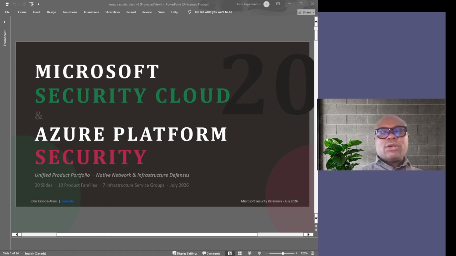Now, I am moving to the second side or area, which is called Azure Platform Security. But before I move forward, I want to say something very clear here. Microsoft Security Portfolio can be broadly grouped into two complementary areas. Microsoft Security Cloud, which focuses on protecting identities, endpoints, data, and applications. And Azure Platform Security, which focuses on securing Azure infrastructure and workload. So you can see why I put them broadly into two areas. One area has been completed, those videos are on YouTube, and this is the second area, which I am about to start now.